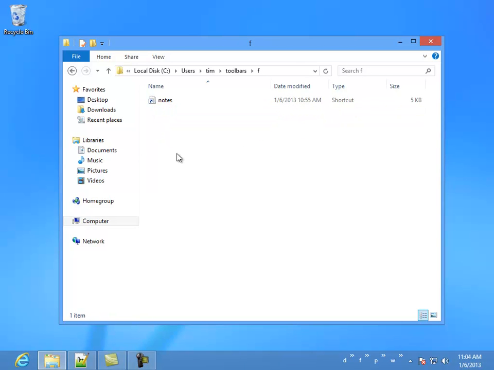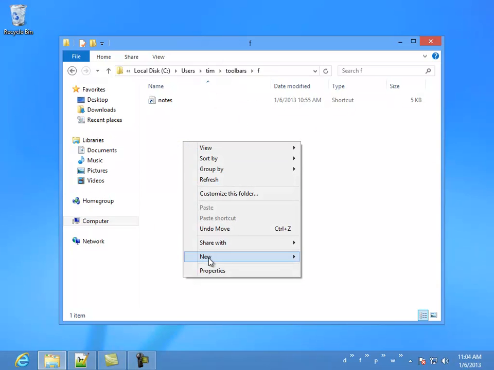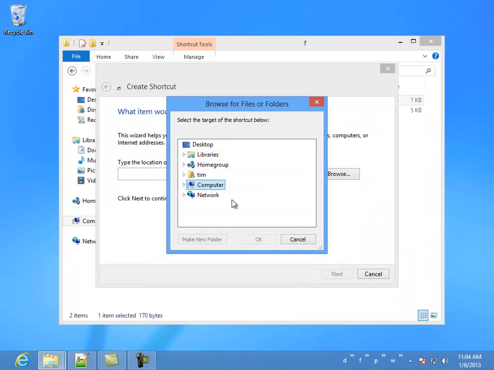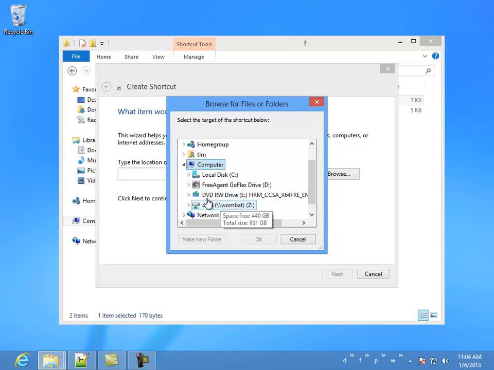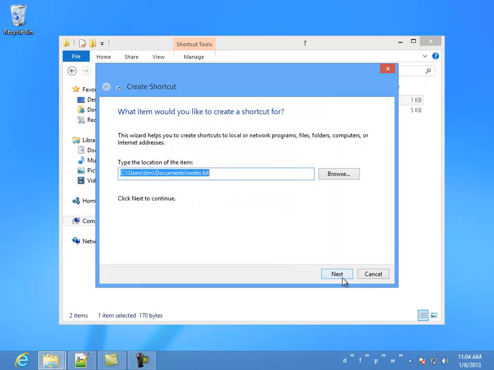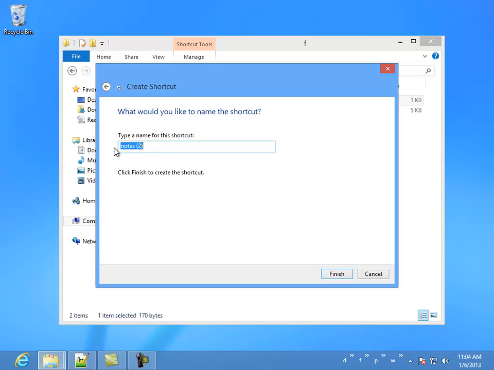Files. So say there's a notes file that you're commonly accessing or a spreadsheet. So inside of this F folder, you would right click, choose New, Shortcut, and use Browse to the location of this file. So in my case, for the notes file, I would select the notes file, and you can name it whatever you want. Now I already have a shortcut to this file, so I'm not going to hit Finish here.